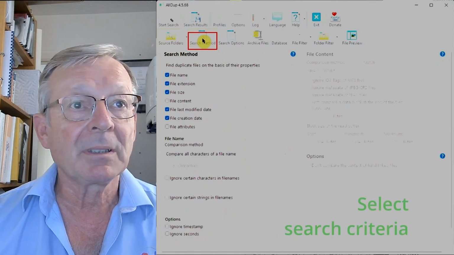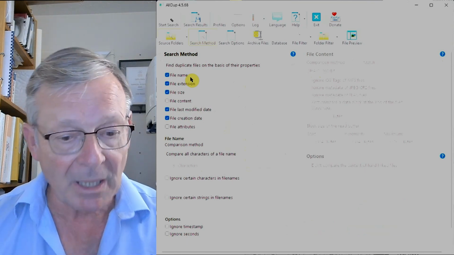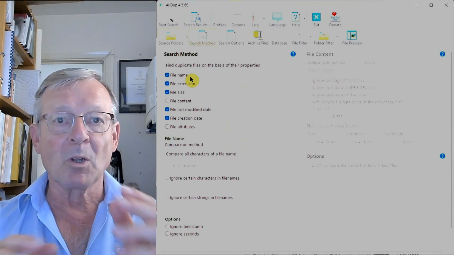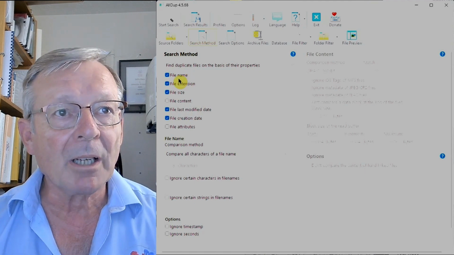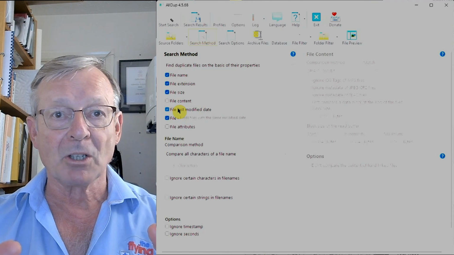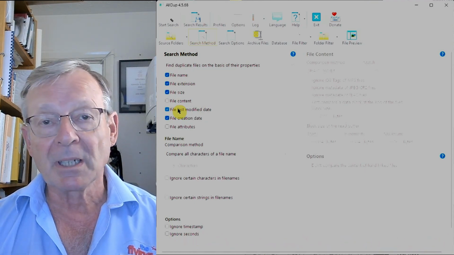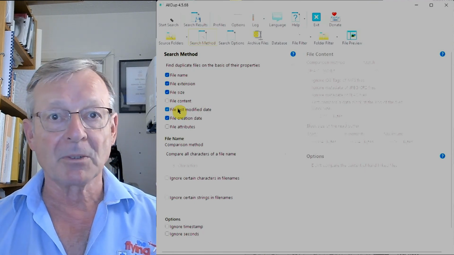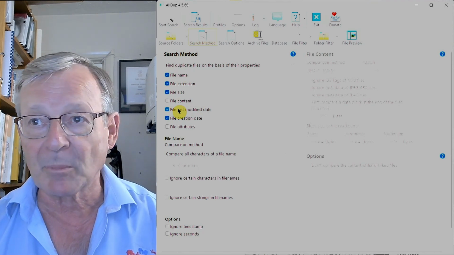Now, search method is quite interesting. This is how close you want to compare things. Now, if you don't specify too many criteria, then you'll get an awful lot of files returned, but you won't have a number of good comparisons. You spend a lot of time deleting all the time. So I'd rather select a few more things, like last modified date, for example, so I get more precision in the results. I'm more likely to be finding actual duplicates. One of the reasons for using modified date and file size is, for example, a lot of programs create files which actually have the same name but are different files in reality, and you don't want to go around deleting those, otherwise you might end up with all sorts of problems with your programs and right data.